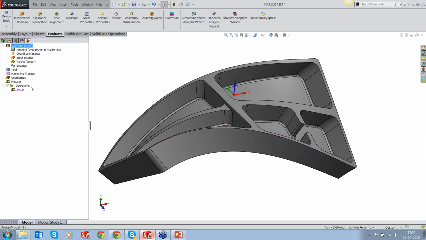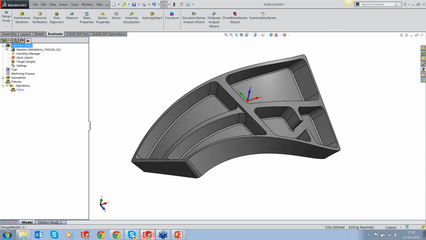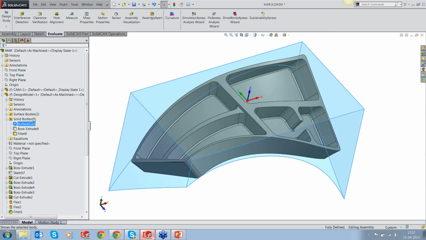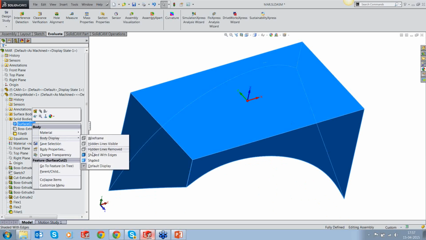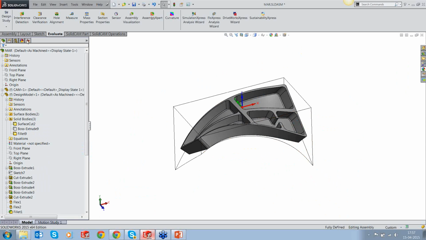What we are going to do now is we will add a multi-axis operation. In fact, we are going to add two different operations in this. Maybe an I machining 3D, and then we will add the swarfing for the side and also the multi-axis roughing. Let me switch on the stock because I will need the points for my cutting.